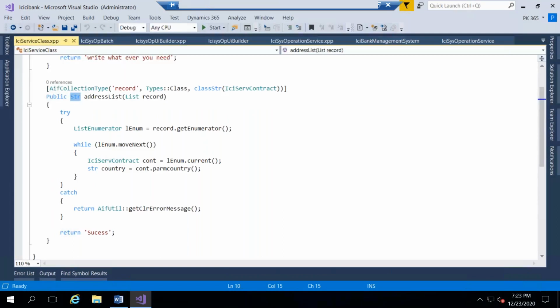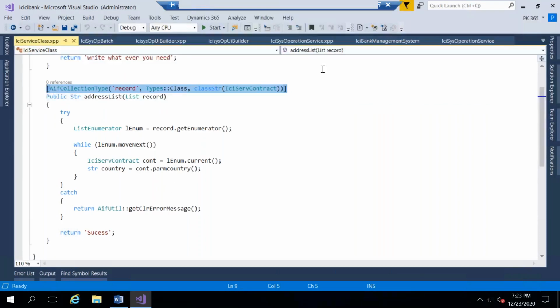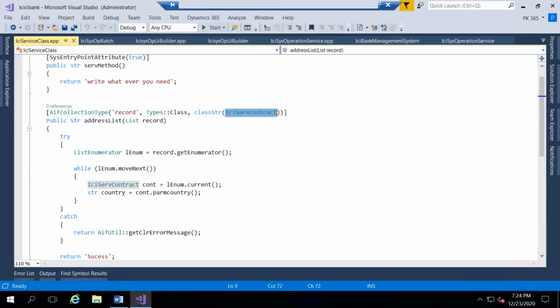Okay. For generic types, no need of writing anything. For specific types, try to use this collection type attribute. If you don't use it as well, it doesn't matter. But what will happen is, at a later point of time, here I am using the record, and what is the type of the record? Again, you need to go through the code. Instead of that, you will be able to understand what is the type directly by using this collection type. So either the method is get or post, if the type is generic, do I need to use this collection type? If it is generic, it's not needed. If it is specific, then you need to write it. That's why I told, if it is of object type, then use it. Then it would be more meaningful. If it is of generic type, then even if you add it or don't add it, directly you can understand he is returning a string. As it is a specific type, if you want to work with a specific type, then you need to add it in this fashion.